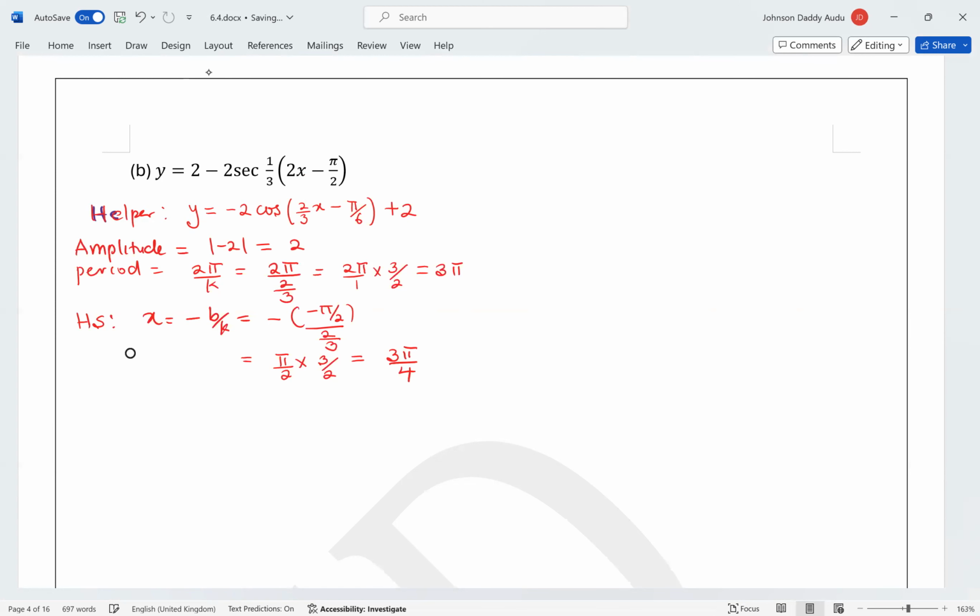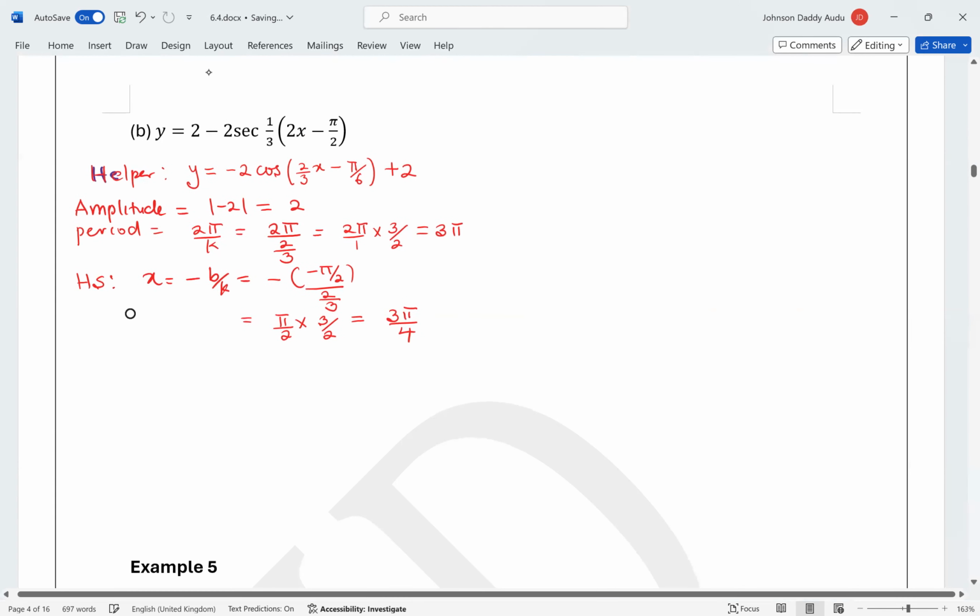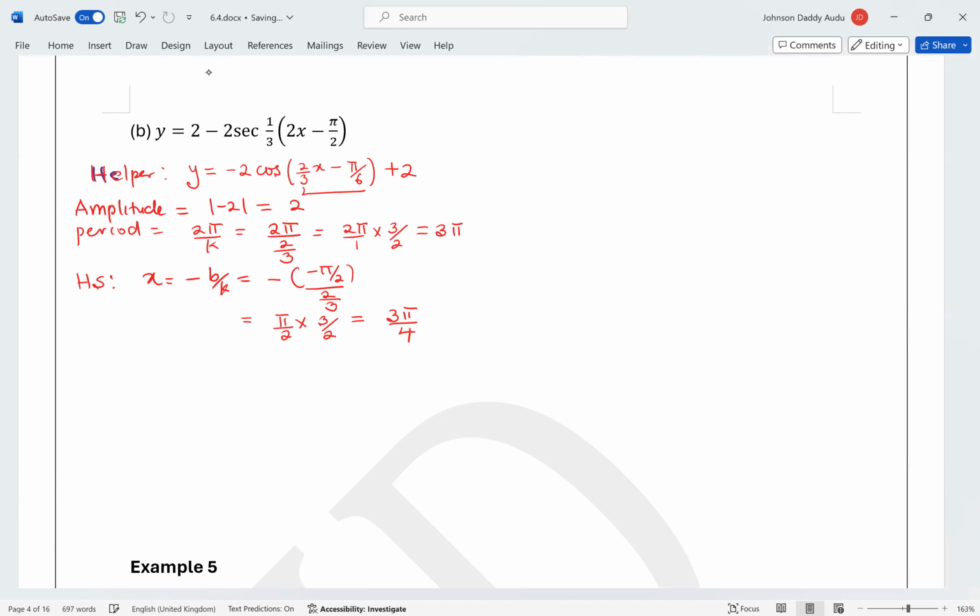Okay. Now, let's use another method different from what we did before. We want to find the interval that will sketch our graph. We can just let this guy here be between 0 and what? 0 and 2 pi. This will also do the job, instead of dividing 0 to 3 pi into 4, then we add this because this is our horizontal shift. And this is going to say that it is to the right, yes?